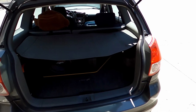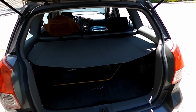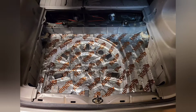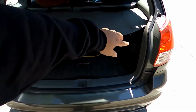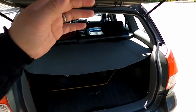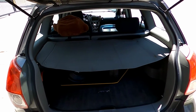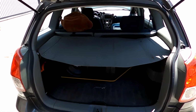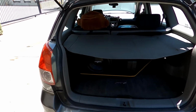Another thing is, because it is pretty wide open, it is a small car, you have a lot of road noise. What I did recently, I'll put a picture, I did some sound deadening mat in the whole trunk area and a little bit on the fenders. I'm probably going to add some on the door, and it'll really quiet it down for a little bit quieter, smoother ride. But yeah, you get some interior noise from the road. It's not atrocious, but it's noticeable. So that's one thing I'll mention right there.